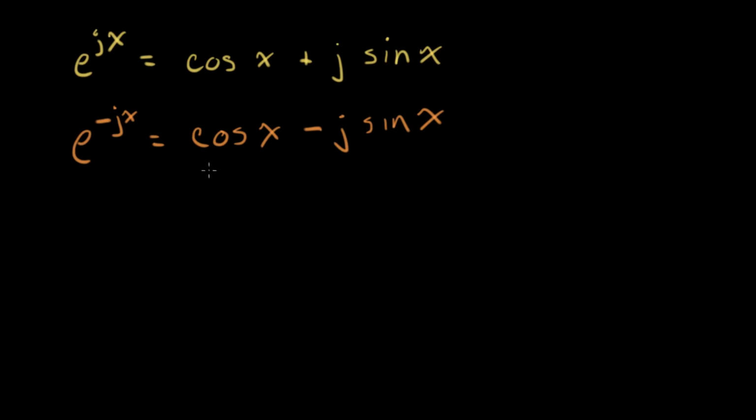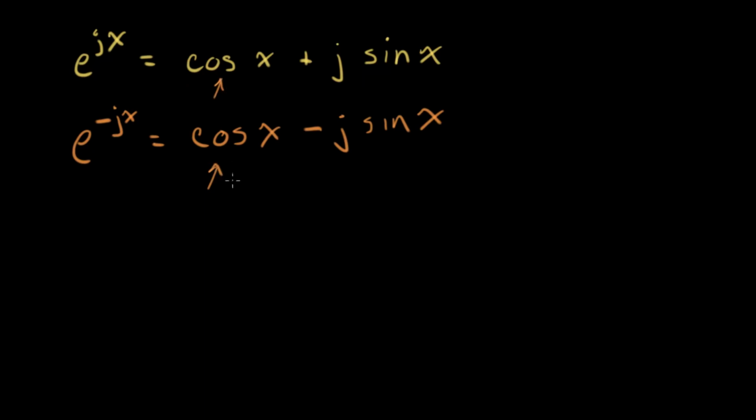One small point I want to share. Notice that in both these equations, the cosine comes first and the sine is over here on the imaginary side. So the cosine is on the real side. This is the reason that we have a preference in the future for talking about our real world signals in terms of the cosine function. It's because in Euler's formula, the cosine comes first in both cases.